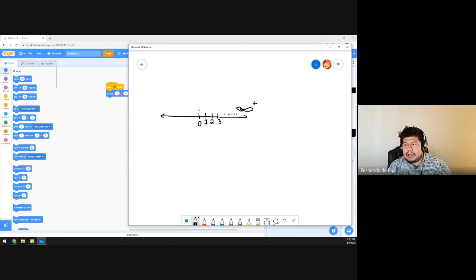Now, if we go on the other side, so this is going to the positive side. This is my right side. If I go to my left side, this is going to be my negative side. So if I go to my negative side here, I'll move on to -1, -2, -3, and so on and so forth until we get to negative infinity. So here we have our positive infinity, negative infinity, and this is our x-axis.